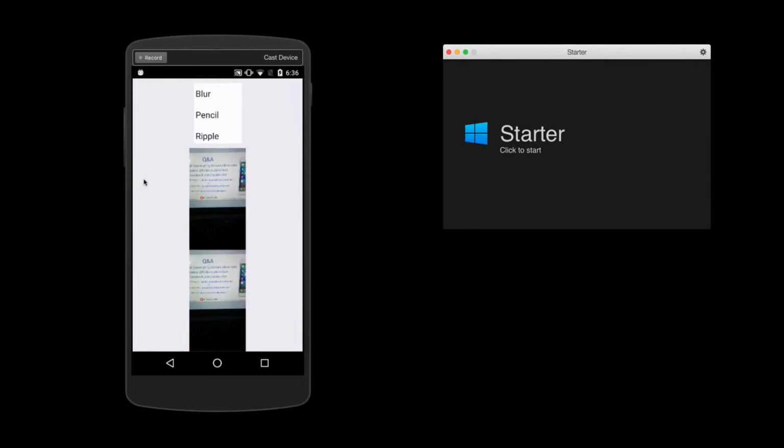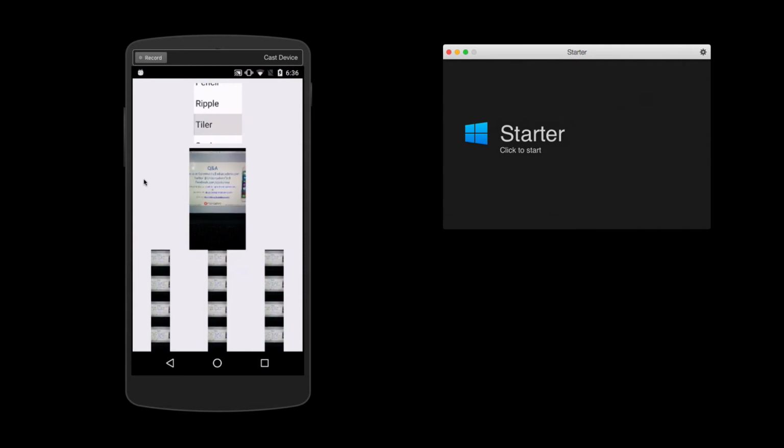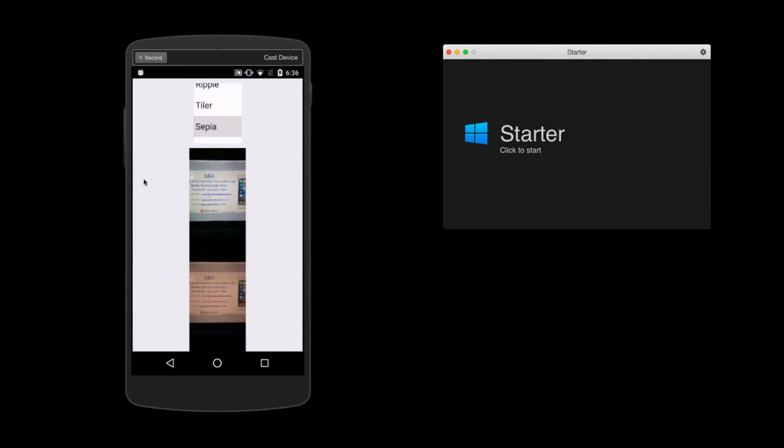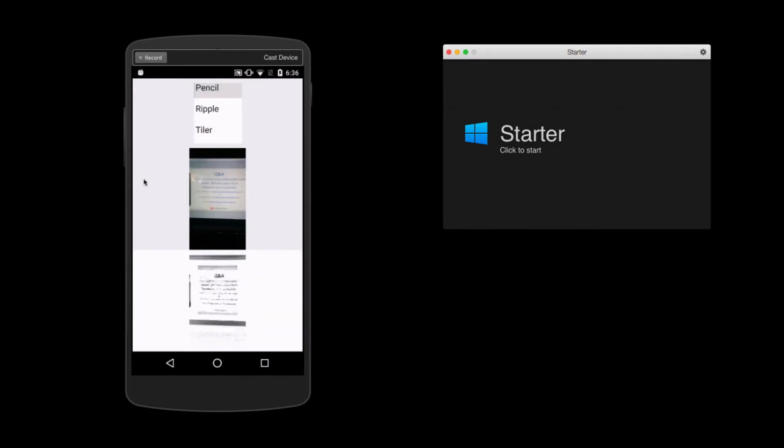Okay, so here it is running on my Nexus 5. For some reason, it's narrow. Apparently I need a little formatting on there, but we can see I can apply the effect now. So let's apply the tiler onto it. Apparently I probably need to change the way the camera's set up. Oh, that's what it is. I'm holding the camera vertical, and it's taking a vertical photo. So it's taking a portrait photo and putting it in a landscape spot. That makes sense now that I think about it. So let's say sepia. There's sepia. We'll do pencil. So there we go. So yeah, I could work around that now that I realize what's going on there.